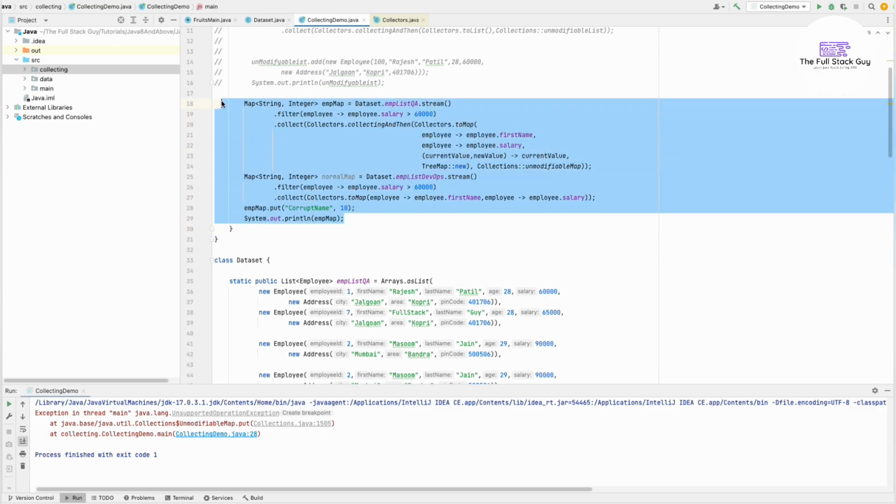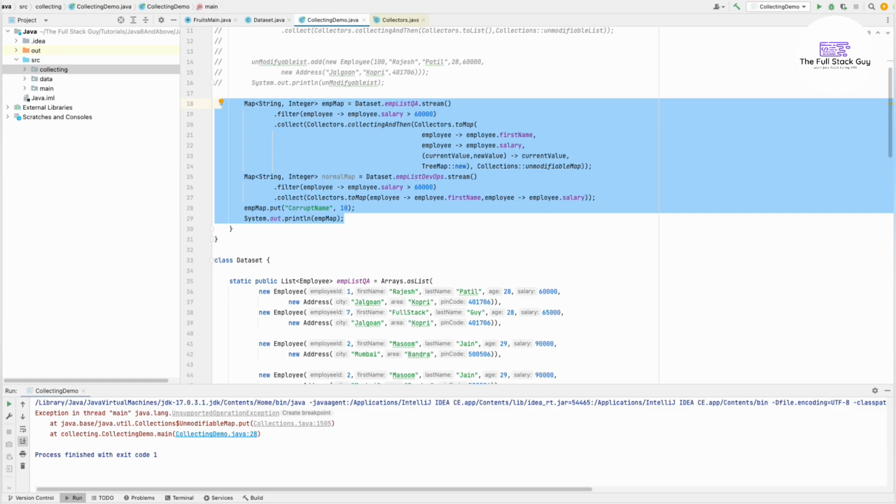Okay, another one. I have one more example with a similar kind of use case. I'll just comment this out.